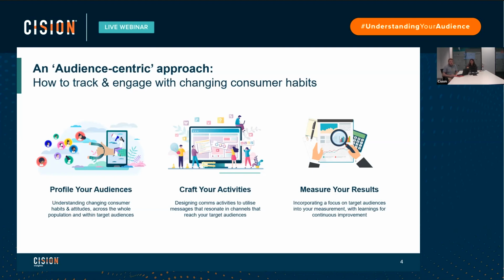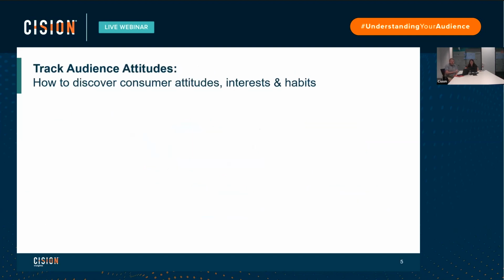I'm firstly going to run you through the process where we profile audiences, understand their changing consumer habits, attitudes, and so on. And then Megan's going to walk through a couple of active examples where we talk about crafting your activities and your campaigns in order to meet those audiences, and ultimately measuring and continuing to improve as a result of good data, letting you know what your results are.